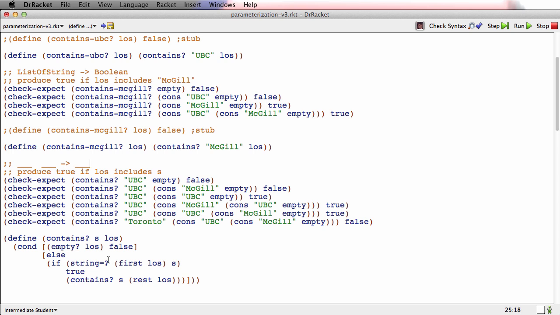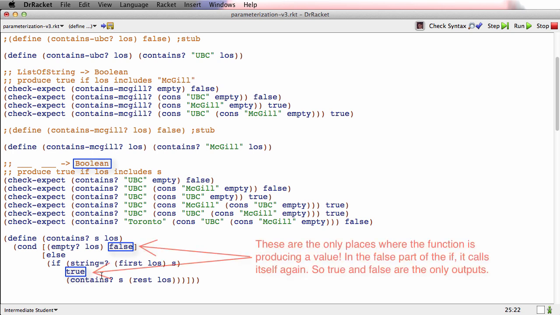And what do I know about these 3 positions? What can I write here? Well, when we do this kind of type inference, we look at the function and we start with the most clear thing we can find, the most unambiguous information about the type of something. And when I look at this function, I see that in its base case it produces false, and here it produces true. So it's immediately clear to me what type of value this function produces. It produces a Boolean. So I can just put Boolean there. I read that because, remember, there's a false there and a true there. This function is producing false and true. It's therefore producing Boolean.